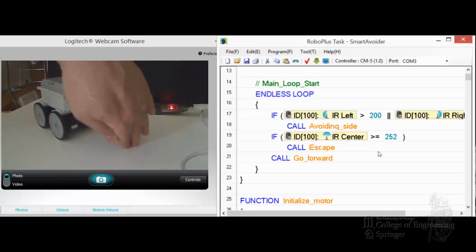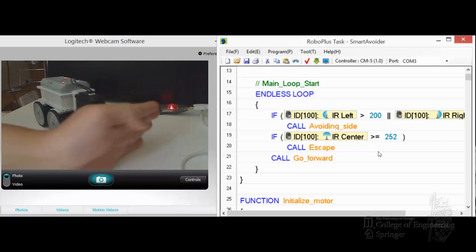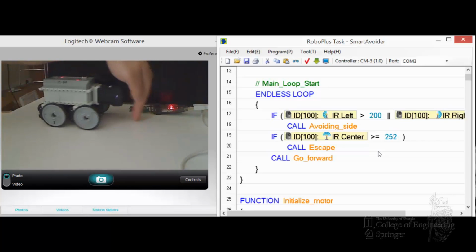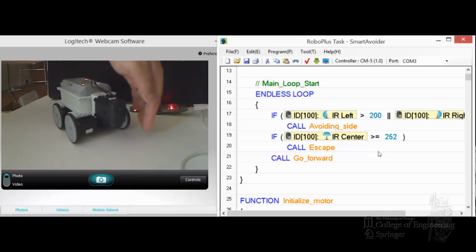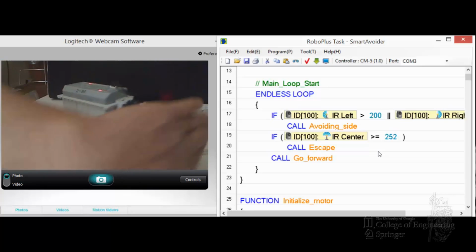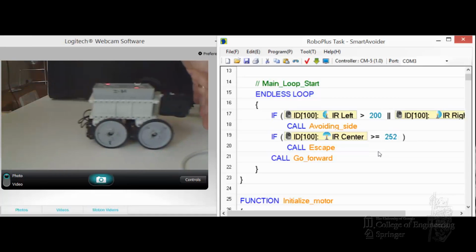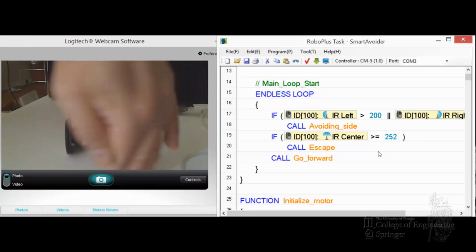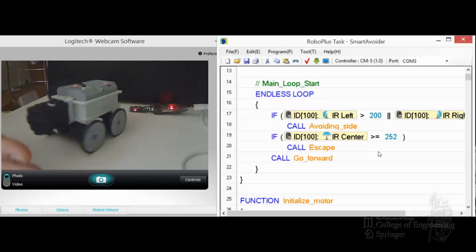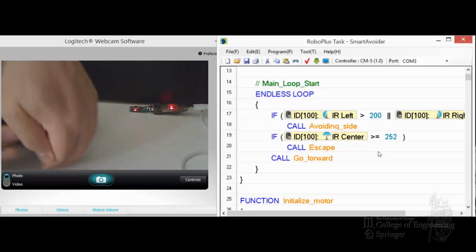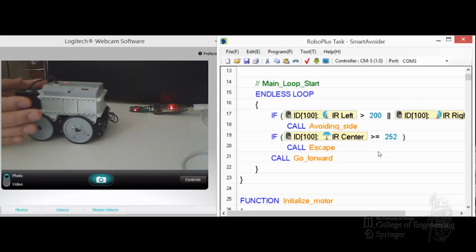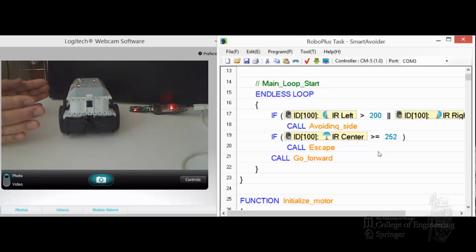It will go forward, but now if I leave my hand in front, you see it will turn, and it won't do that behavior anymore. So we're trying to stay away from it as much as possible. So even if I block it completely here, you can get away.